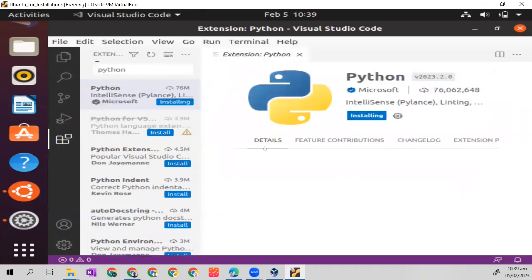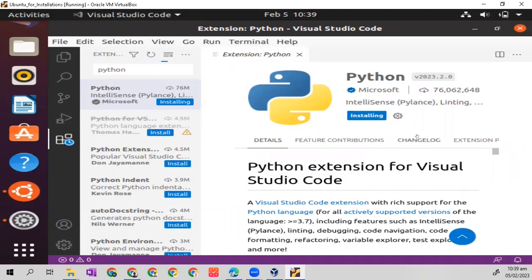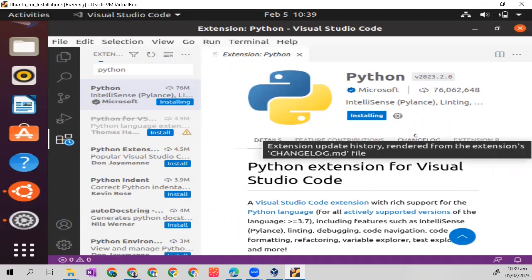And install. After installing Python, we will also install C++ extension, in case we will need the C++ extension. Okay. So it will also take time.